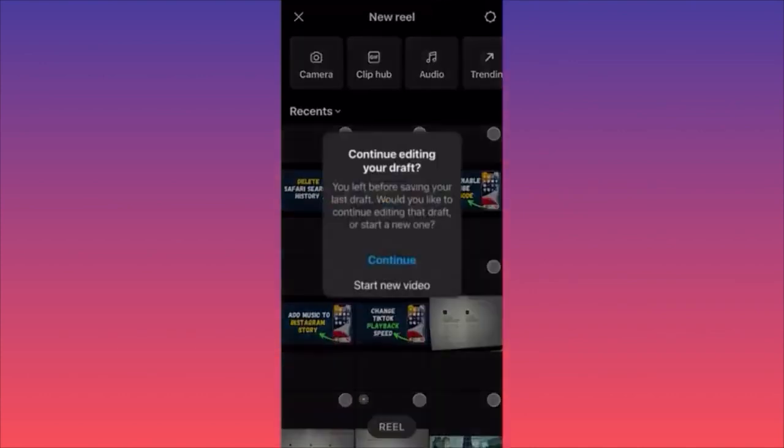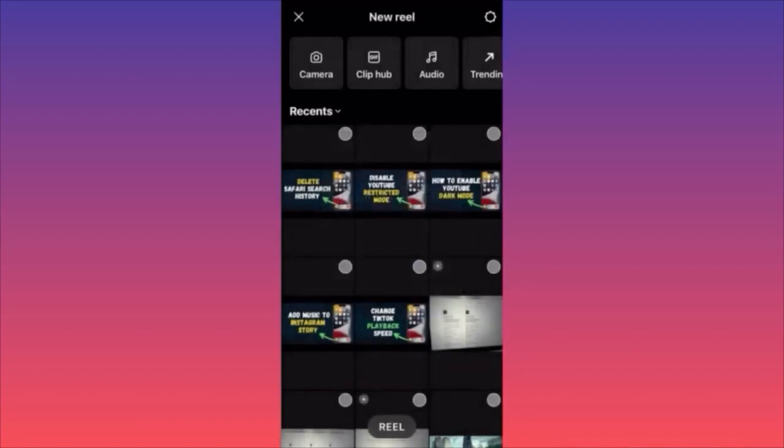Next, you want to click the content that you want to publish. Are you going to create something new, which is an option in the top left corner? If you want to create something new, you click on camera, or you have something already pre-made. In our case, we have something pre-made. We're gonna click and we're gonna select.